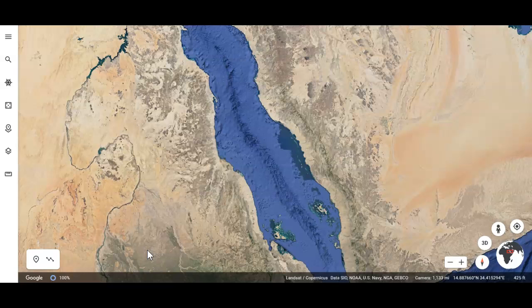Now look over there to the right of that where it says 34.41 and all that stuff east. This is the longitude. If I keep going east, the number is going to get bigger. Now I'm 35 east, 36 east, 37 east, and so on and so forth. If I go this way towards the west, the number is going to get smaller because I'm getting closer to the prime meridian, which is basically 0 degrees. And so as I move the cursor around, the latitude and longitude change because this represents the exact location of where the cursor is.